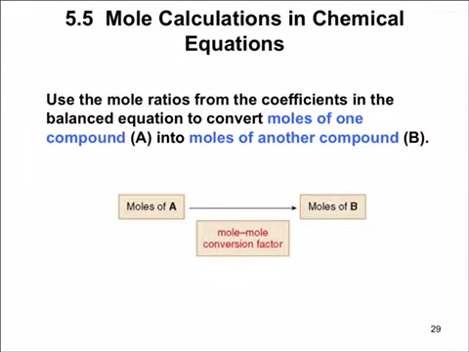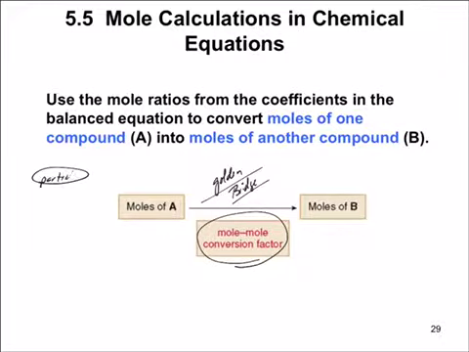We use the mole ratio to allow us to go from moles of one thing to moles of a second thing. This mole-to-mole conversion factor, I like to call my golden bridge. Because if I think of moles of A as an island and moles of B as an island, remember I've got my particle island out here, and I've got my mass island. So these will be particles of A, mass of A. Over on the other side, I could have particles of B and mass of B island.